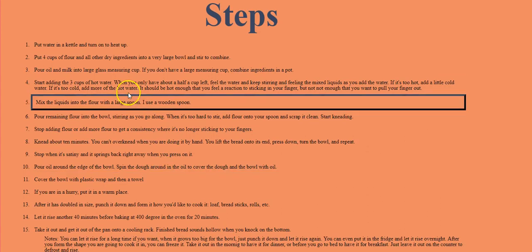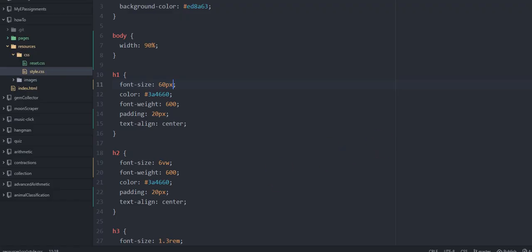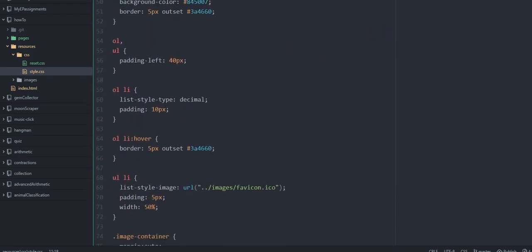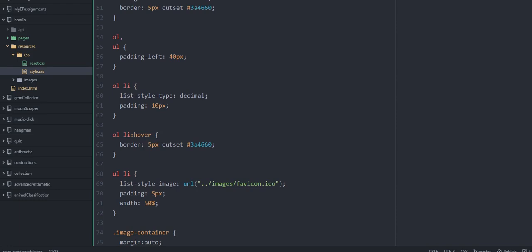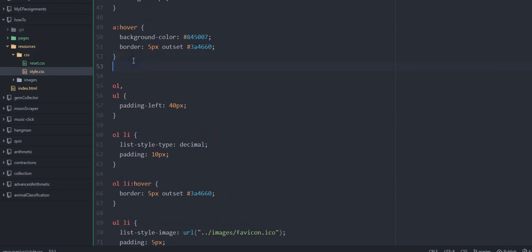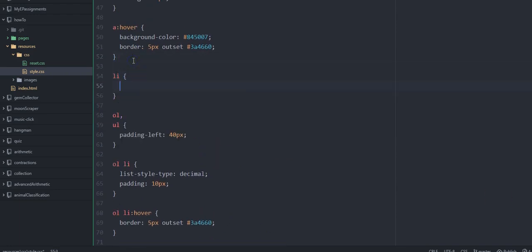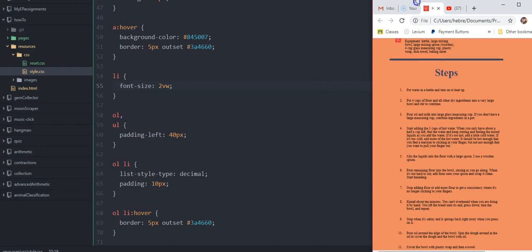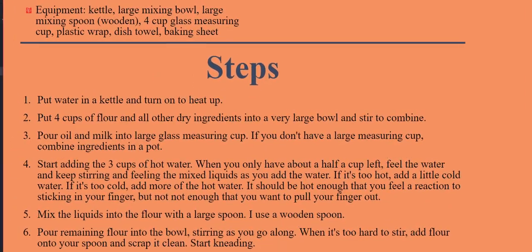We should probably change the size of this font, our list items, while we're talking about font size. I guess I don't have anything just for list items. The list items, we want font size. What should we use? Should we use our new thing? What happens if we put 2? And it's big! And then it gets too tiny. So I don't know that that's a good solution for the steps.